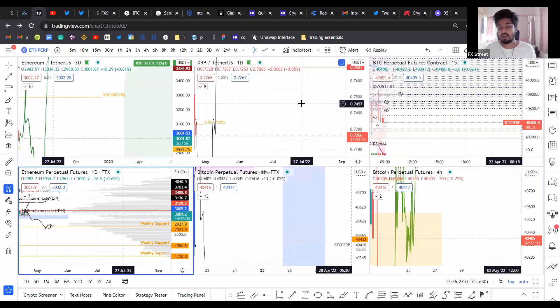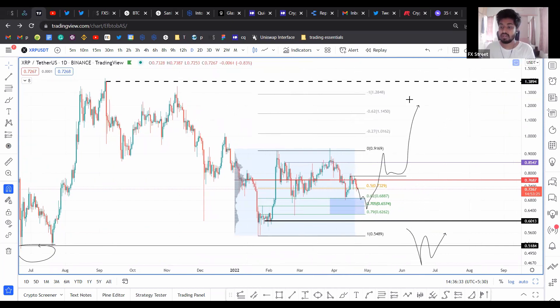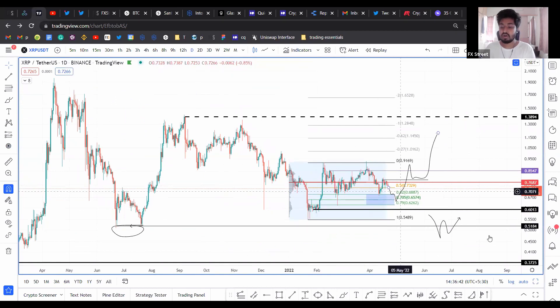Back to XRP — that's pretty much it. Upside is probably capped at $1, and if you're extremely optimistic, you could probably be looking at $1.38. The downside is capped at $0.60 for this conservative outlook. But if you're looking at a long-term bearish outlook, you could see the price come down to $0.51 or $0.50, which is honestly a really good buy.